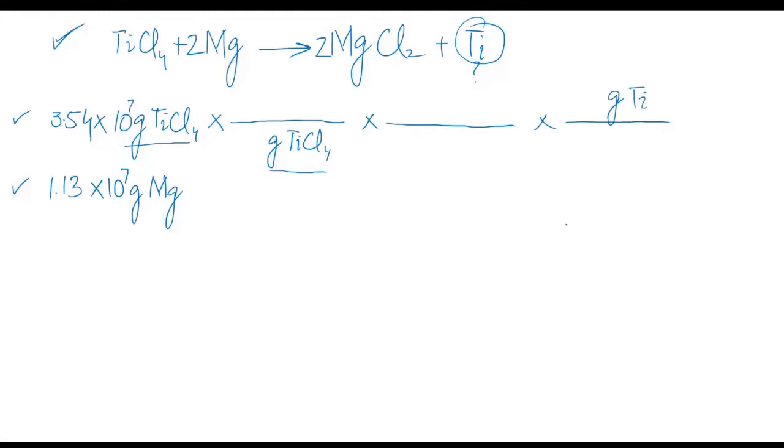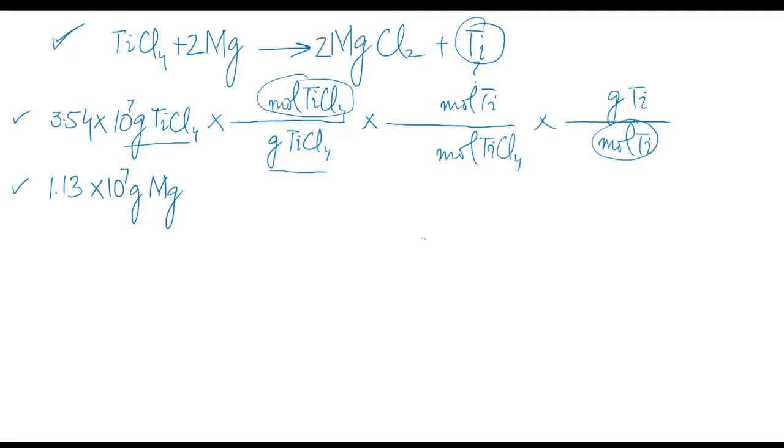Are you with me? Yes. So listen carefully. Here you will write opposite, gram to mole, mole of the same compound, titanium chloride. And here mole of titanium. Now here you will write the same, mole of titanium here. And here you will write the same, mole of titanium chloride. Very simple. Now in step number 3, 1 with mole, and step number 5, 1 with mole. And with gram, molar mass. So what is the molar mass of titanium chloride?